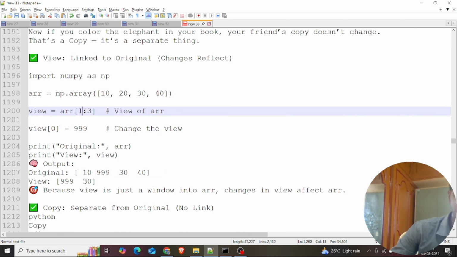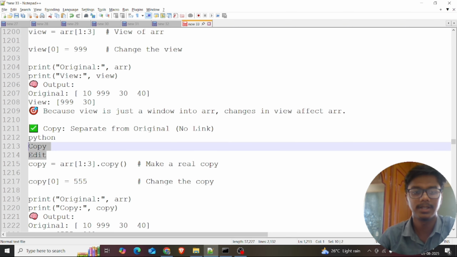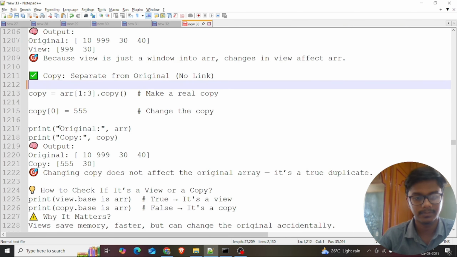So when we set v[0] to 99, we are changing the original array also. It is replicated on the original array. That's why I want to tell you: the view is linked to the original. If you change the original, the linked view also changes. It's like in Ubuntu, where you can create a soft link. That's the basic idea, explained in a very simple manner.